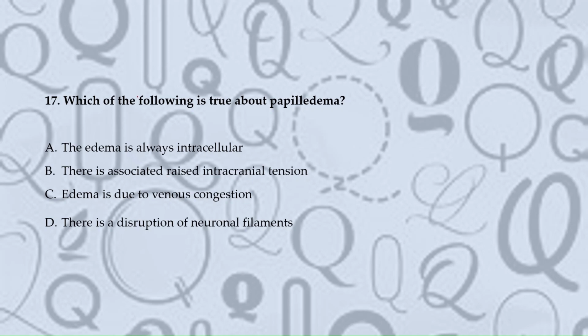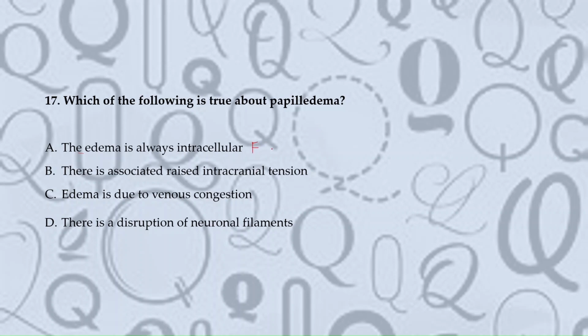So let's understand this question now. Which of the following is true about papilledema? The edema is always intracellular. To begin with, there is axoplasmic stasis within the axons and the axons swell. It is not actual edema, but with time there is extracellular edema as well. So this sentence is false.